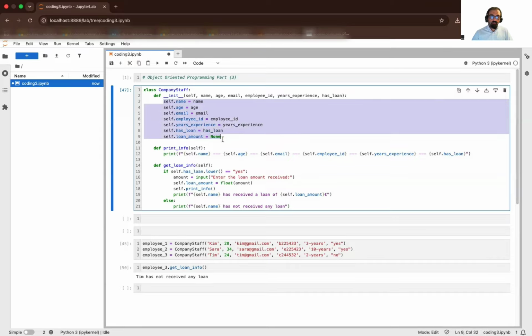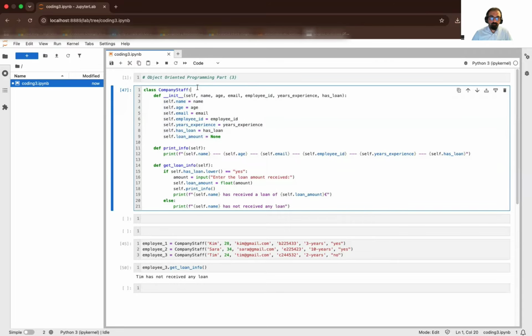By self.attribute, we make it accessible through our class. These attributes are instant attributes, attributes that specifically belong to a specific object. For example, contact information of Kim is kim@gmail.com, but contact information of Sarah is sarah@gmail.com. They have different contact information. Specifically, each attribute belongs to a specific object.